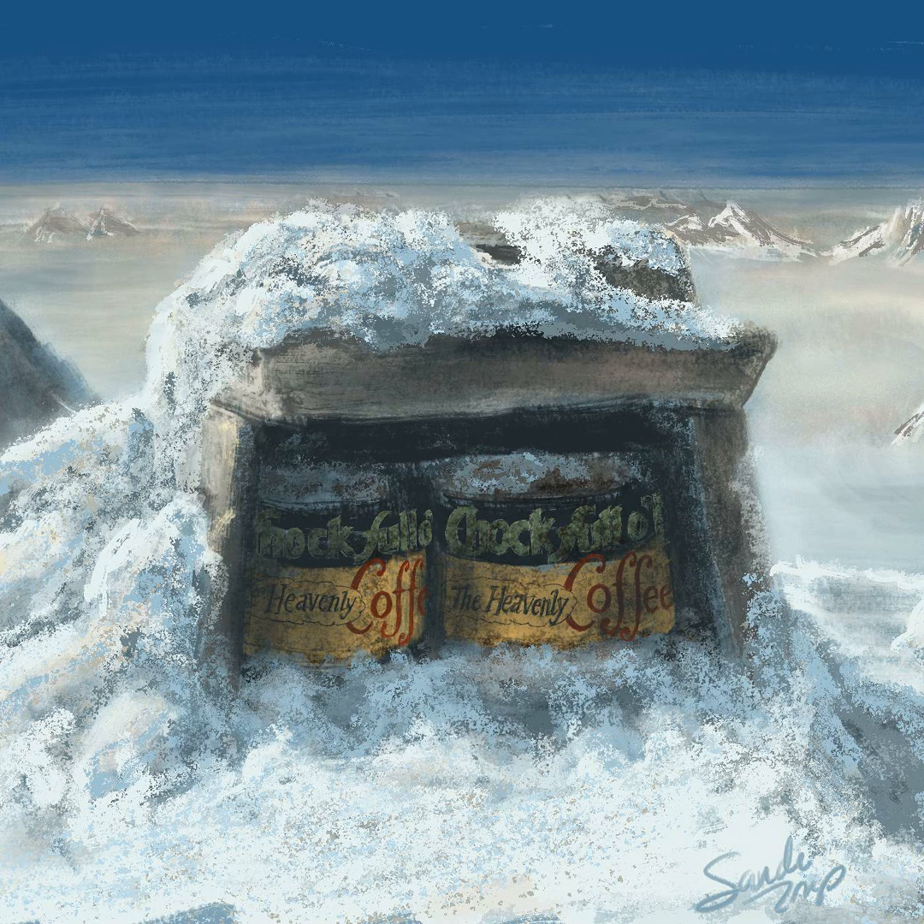That a dog can smell cremains in the aftermath of a wildfire at all is a wonder of evolution. The first factor that makes canine olfaction so powerful is anatomy. Dog noses direct part of the air they inhale straight into their olfactory epithelium to be analyzed. The unique structure and airflow inside a canine nose allows for continuous scent detection while a dog both inhales and exhales. That olfactory epithelium — the tissue at the back of the nasal cavity that processes olfactory signals and delivers them to the brain — is 20 to 30 times larger in dogs than in humans, with twice as many odor receptors. Dogs are also great at organizing all that data, sorting through the chaos to pick out individual volatile organic compounds, also known as VOCs — carbon-based molecules that shed off surfaces and float around in the air, creating their scent.